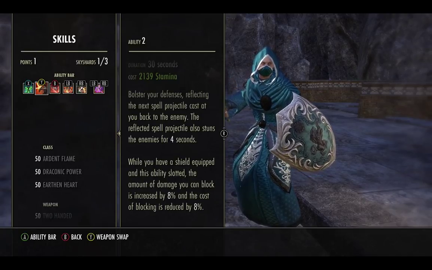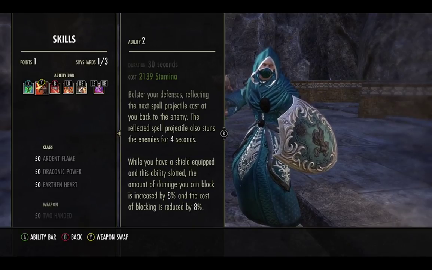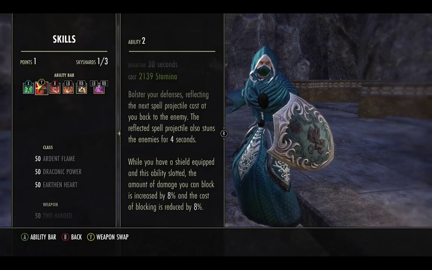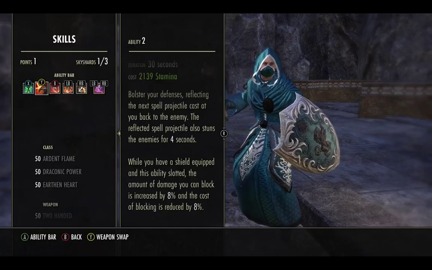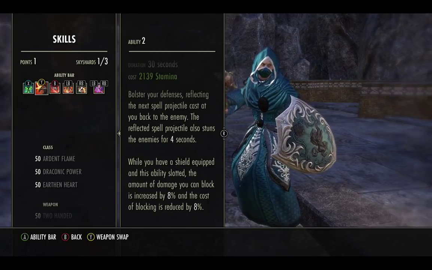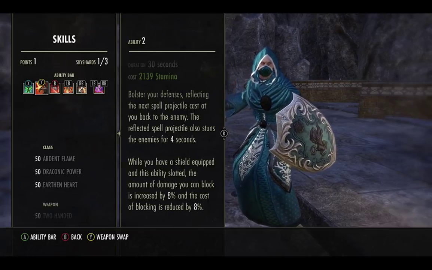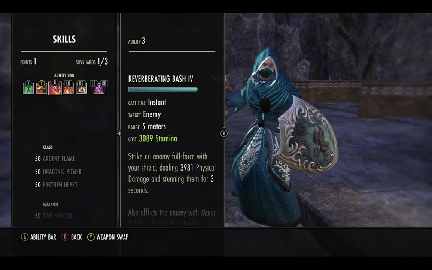On top of all of that added bonus, it increases the amount of damage you can block by 8%, and the cost of blocking is reduced by 8%. When we're focused outnumbered, we will be on this bar turtling up quite a bit, and this allows us to block a little bit more, to protect ourselves a little bit more. We don't have movement speed, we don't have cloak, we don't have the ability to endlessly dodge roll like other builds. We have to just survive, and defensive posture allows us to do that.